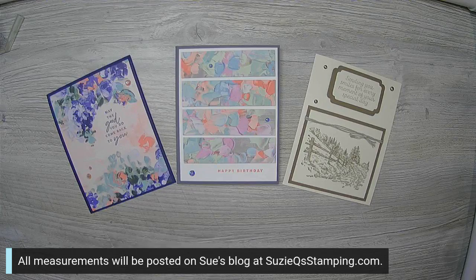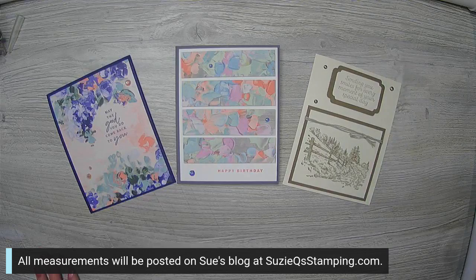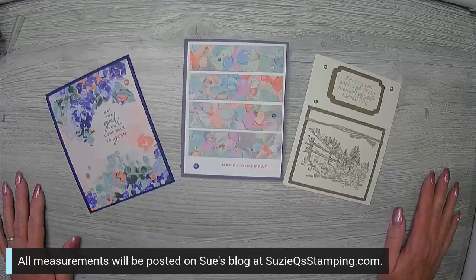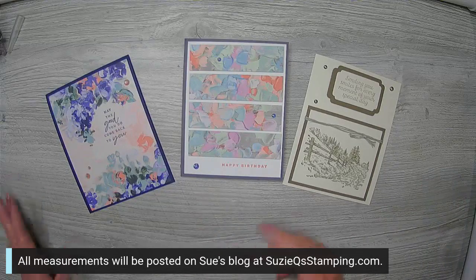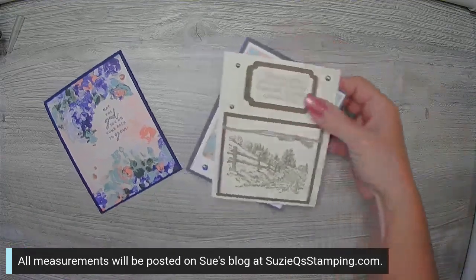I know sometimes it's hard for me to explain how to do a real unique fold card, especially on Thursdays because I'm doing three cards. So I'm really thinking about just doing maybe one card. Are you seeing comments that I'm not? I think you might be, because I'm not seeing anybody saying which card they like. I like it, very nice. Okay, so I might try doing just a recorded video of how to put together a fun fold card and just do one of them, because it just takes too long sometimes on Thursdays, and I don't want to have too much going on. But those are our cards.